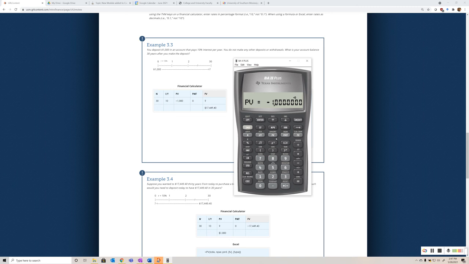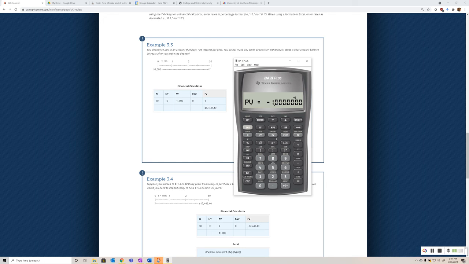Our calculator needs to know the relative direction of the cash flows. That is, some cash flows are going to be outflows, they're going away from us, and then some cash flows are going to be cash inflows, they're coming into us. What we need to do with each problem is pick a perspective in the problem to track the direction of the cash flows from, and then just stay consistent within that perspective. I try to adopt the perspective from however the question is written.